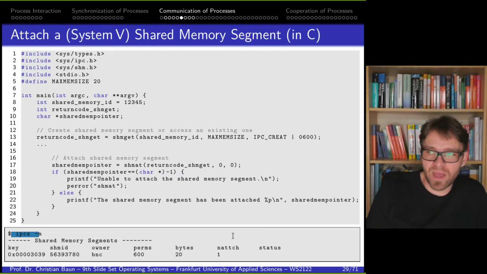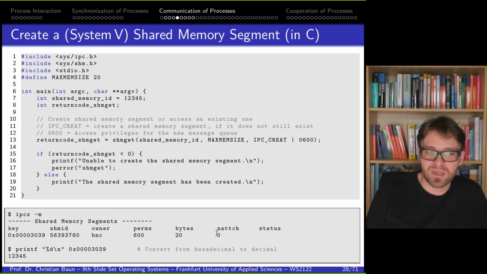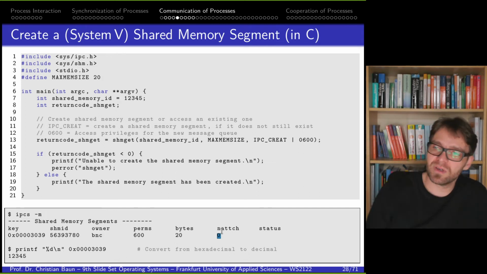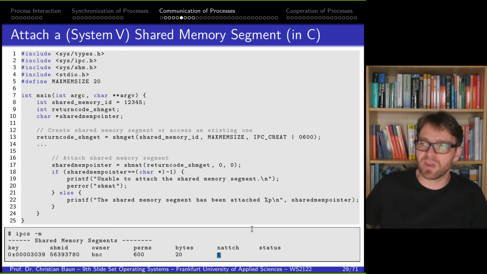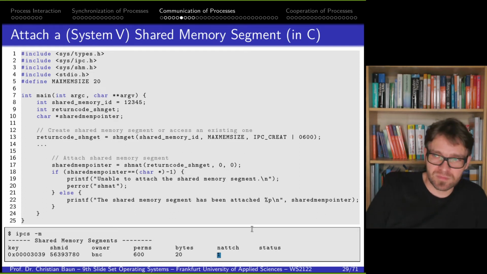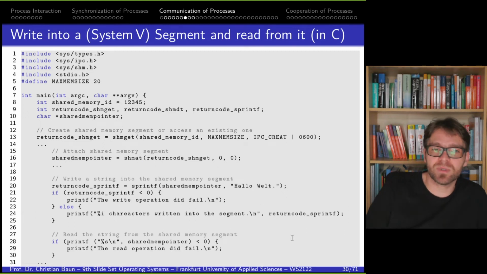If we compare it with last time, this column, number of attached processes, is modified. Initially it was 0 and now it's value 1 because one process has this segment attached now. That's also pretty straightforward.